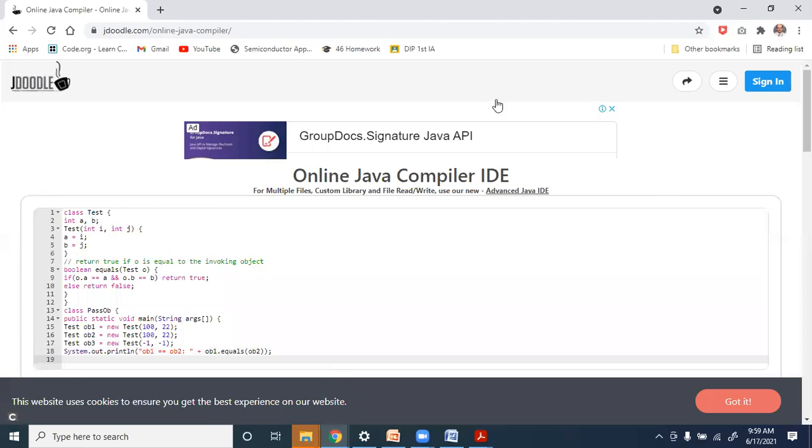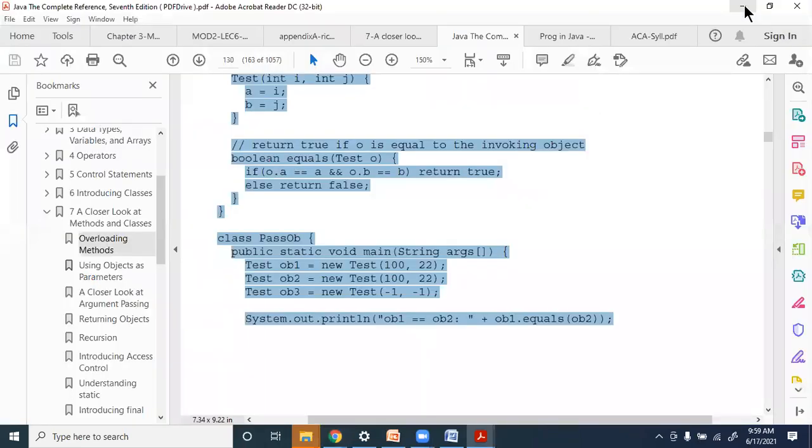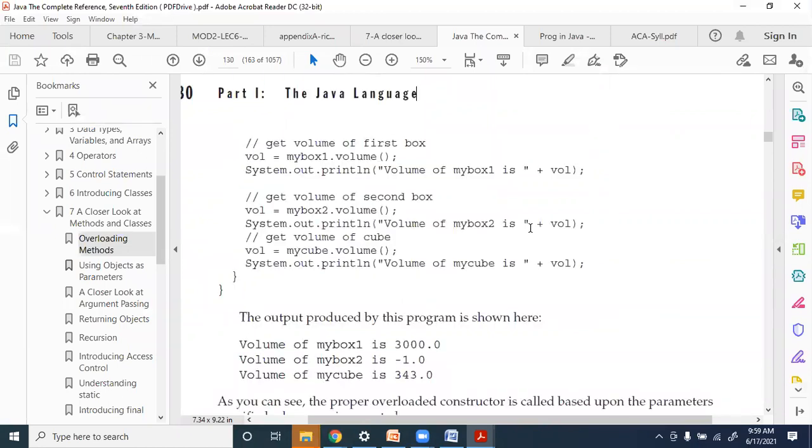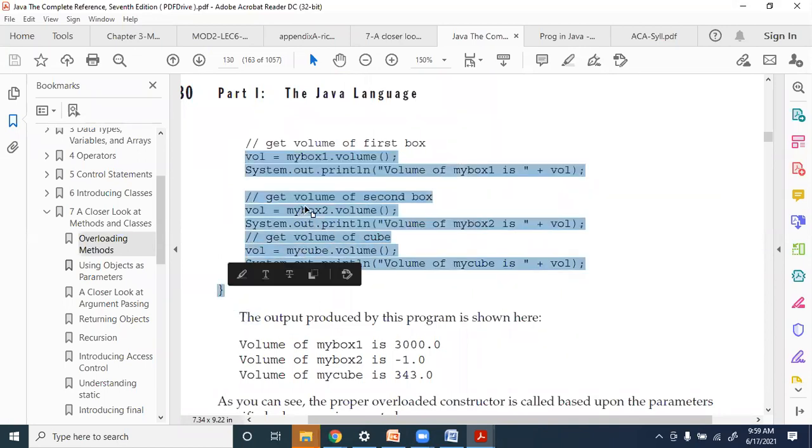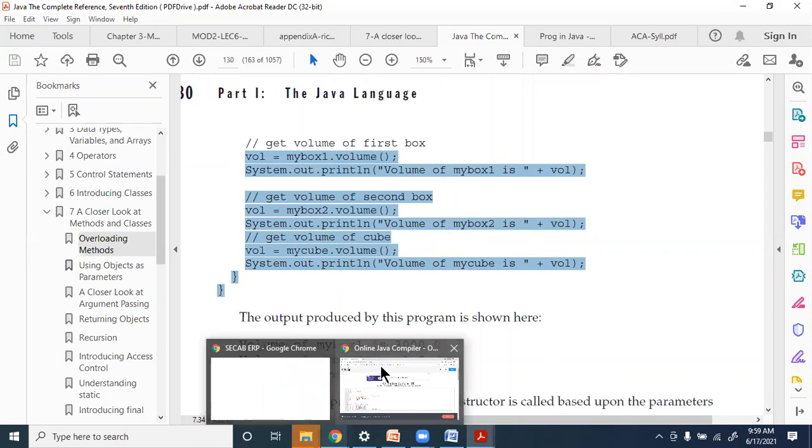Then we'll go for the rest of the program, which might be there on the next page, and try to copy it over here.